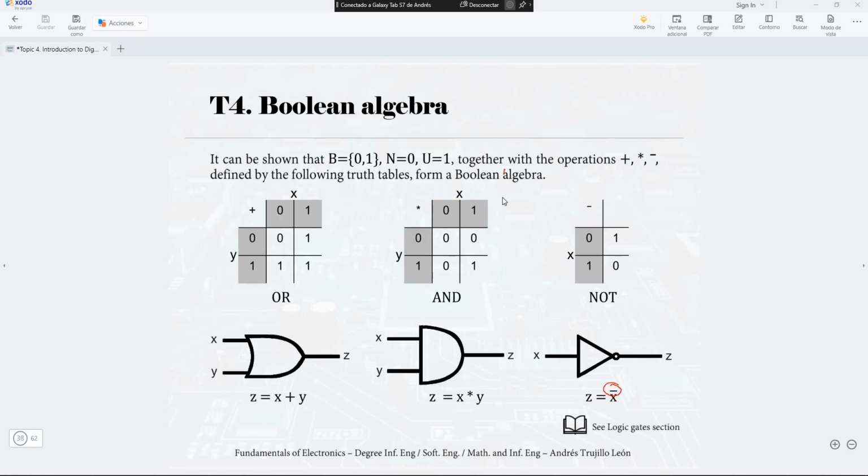We already saw the logic gates. We have here 3 basic logic gates, but you have in the end of the slide the rest of the logic gates. Remember that we have as well the XOR, the NAND, the NOR, the XNOR, etc. So you have them there. Just check it, okay? And you know that every logic gate performs a certain operation over the operands at its input.